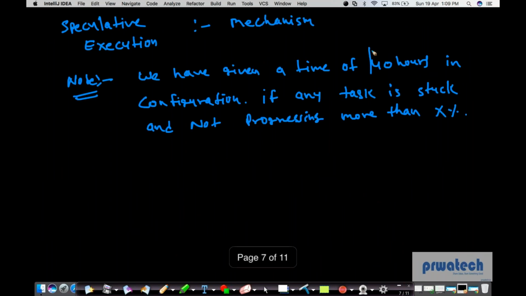So this time I can configure 40 years. I'm just taking one example. Don't think that this is just 40 years. I can give 10 hours, 5 hours, 2 hours, 1 hour, 10 minutes also. So this is all configurable, and these configurations I'm giving in my scheduler.